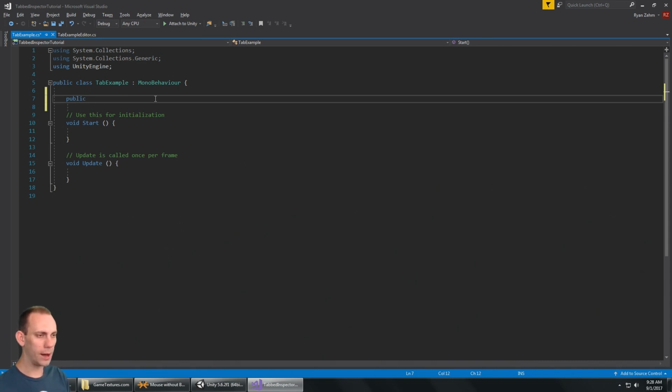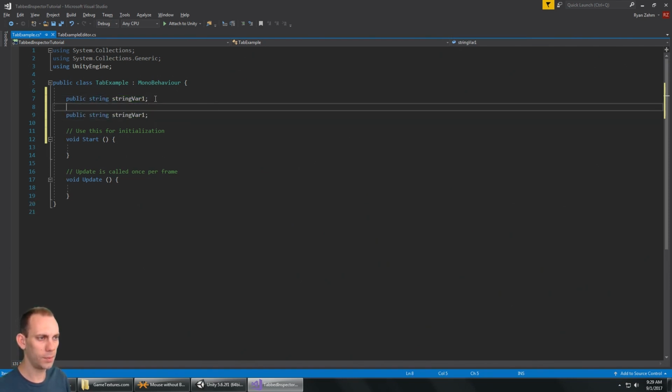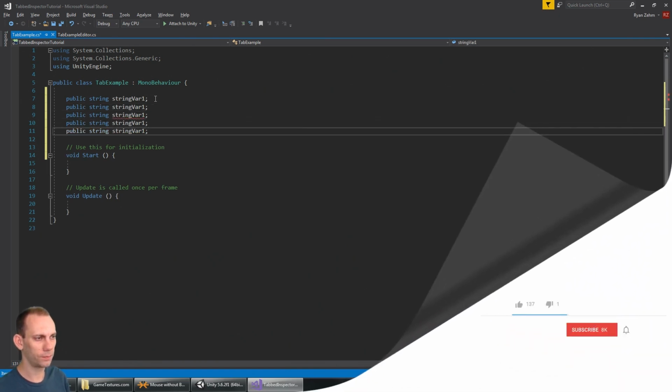So I'll just do string, and we'll do string vars, string var 1. Okay, so we have a string variable, and then let's make 5 of these.